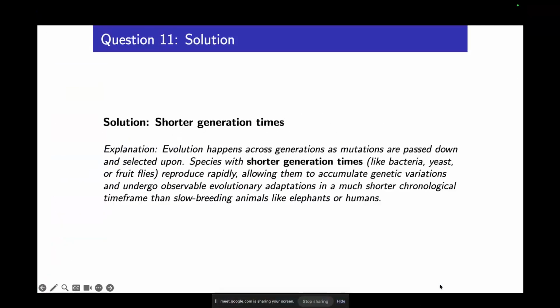Yeah, that's correct. So generally, you do experiments on E. coli or other bacteria or Saccharomyces or organisms like this because they have shortened generation time. I think E. coli has about 120 minutes or something like that. So you can generate them very fast and you can observe the differences from one generation to another.